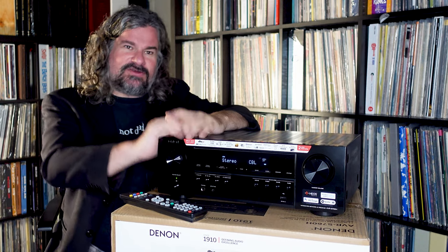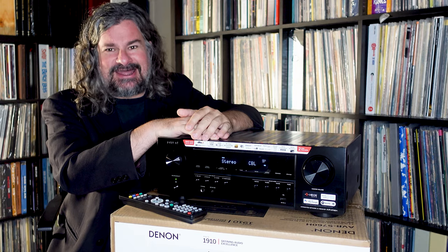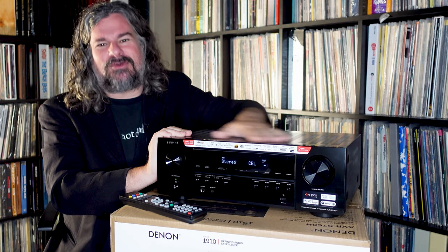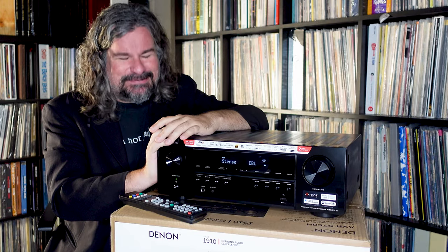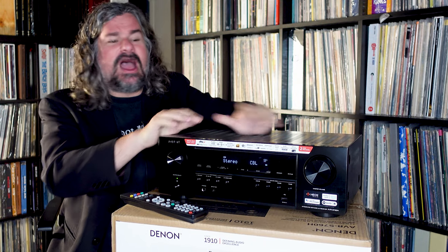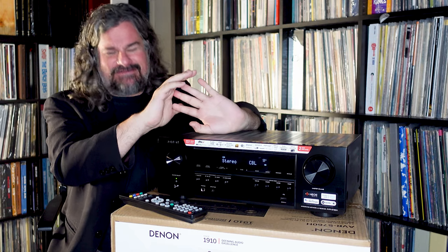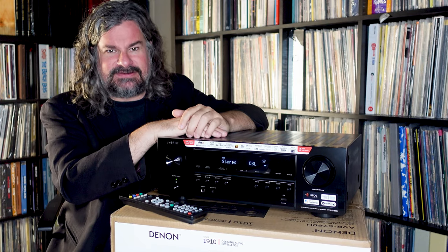Those seeking something out that just want to take it out of the box, plug their speakers in, plug their HDMI in from a game console or UHD player, plug their television into the back, and set it up with the setup menu — I'll say the menu is looking a little ancient with its pixelated interface, but they spend a lot more time worrying about how the thing sounds than how it looks. Unlike other manufacturers, they don't own a gaming console company, so the setup graphics are straightforward but easy and effective. It has Audyssey MultEQ, which via an app lets you tweak equalization factors. I tend not to use that — I treat my room rather than letting it do additional equalization — but Audyssey is fantastic for things like measuring the distance between speakers. It comes with a microphone for that.